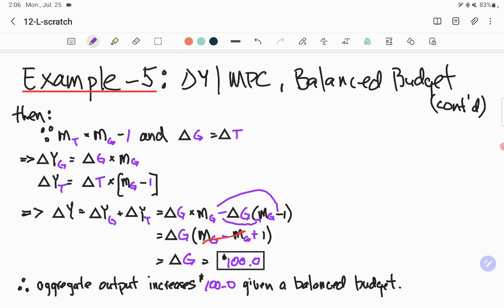Take it back to compare current output with GDP. What is the level of current output? This is all in theory, by the way. If tax revenues are as high as they should be or could be, what does that say about current output versus potential output? Which one is greater, current or potential? So what does that mean? So potential is greater than current output. So what does that say about the level of slack or unemployment in the economy? It's greater than natural.